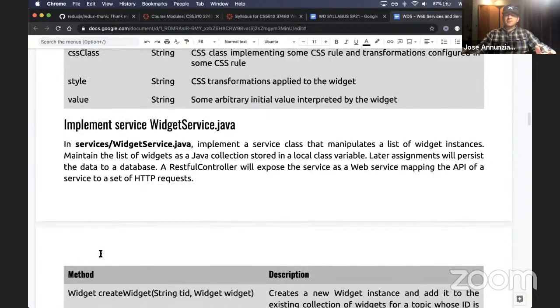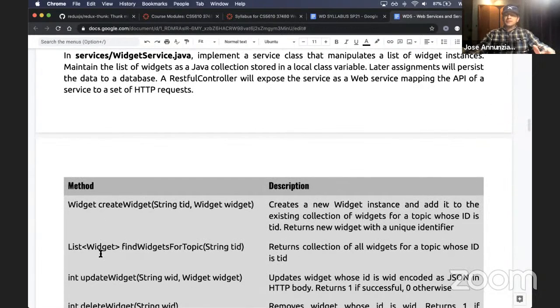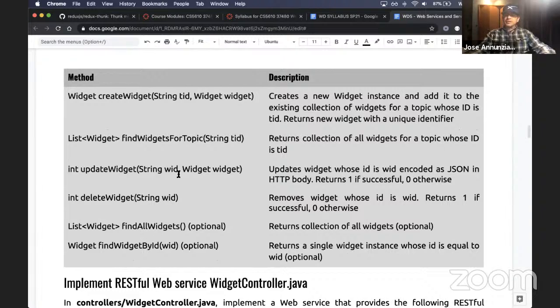And we want to be able to do all sorts of data operations on these widgets. We want to be able to create new instances, retrieve them for later use, delete them, and update them. These are the most basic types of operations, which we refer to as the CRUD operations: create, read, update, and delete. For most data models, those are the minimum operations you would want to do.